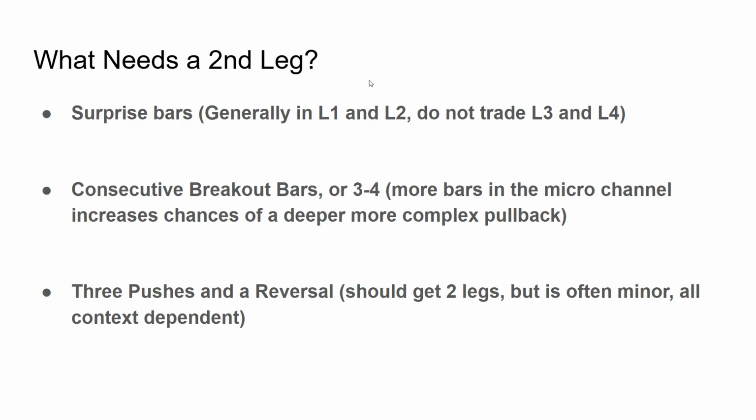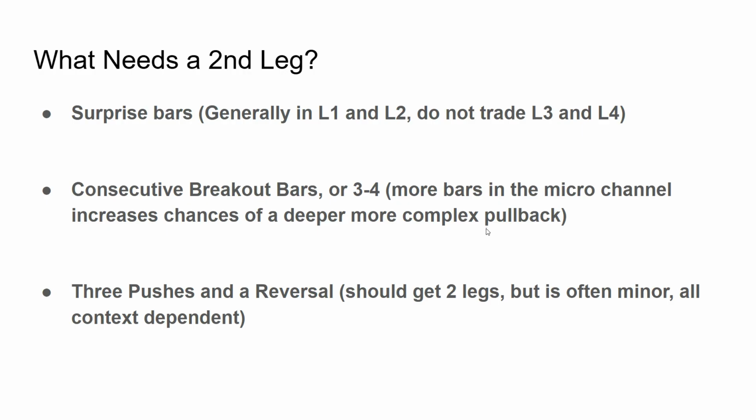These first two things are generally very context dependent. Surprise bars and consecutive breakout bars aren't good in legs 3 and 4. They usually make better fades in legs 3 and legs 4. And the more time you spend learning how to count legs, I think the more successful you're going to be. So I might make a video at some point specifically about leg counting, but I think that is probably one of the most important and critical things to know how to do, if not the most important thing to know how to do, is how to count legs properly.